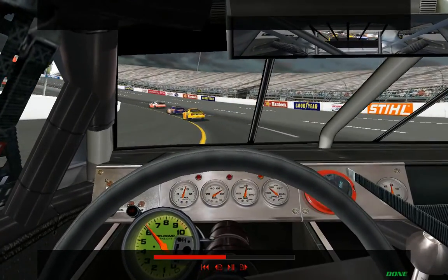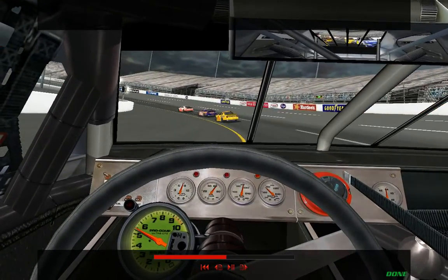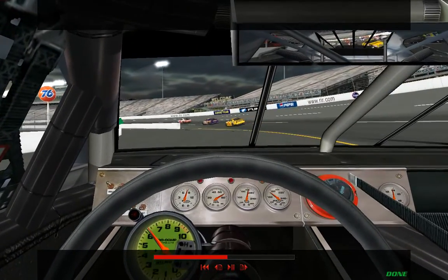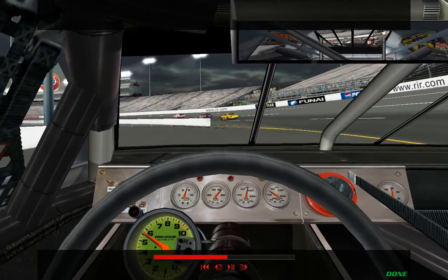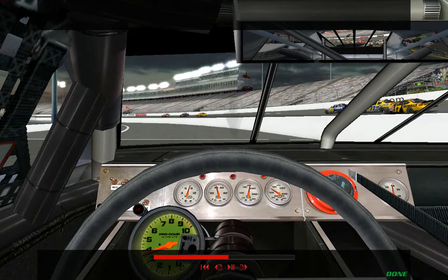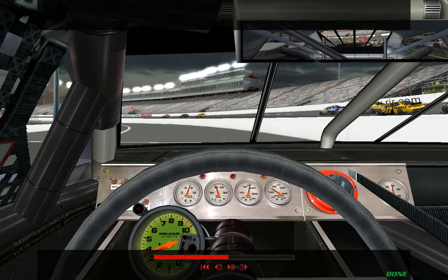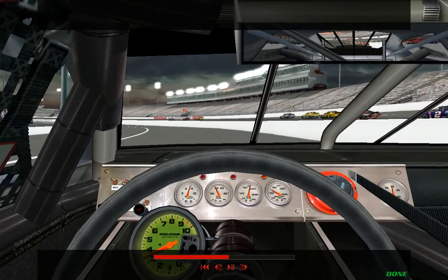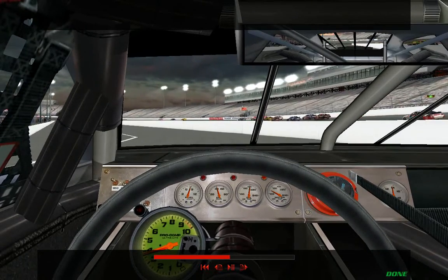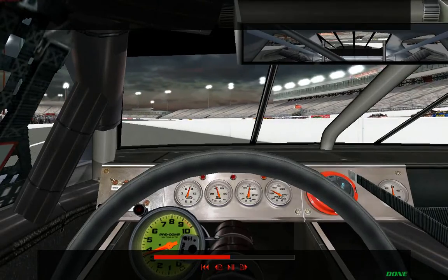When you come down off the racing surface and onto the flat part of the track called the apron, try to be smooth with the controls, especially the brake. You'll be braking and turning as you make that transition, so it'll be easy to send the car into a spin. As you're bringing the car down toward the pit entrance, look for a white or yellow line that usually crosses pit road just before the pit stalls begin. That line is the point at which the pit road speed limit goes into effect. Try to time your braking so that you get down to the pit road speed limit just before you reach this line. This part of the pit stop is the riskiest one, but also the most rewarding — because if you time everything just right, you can save a lot of time.